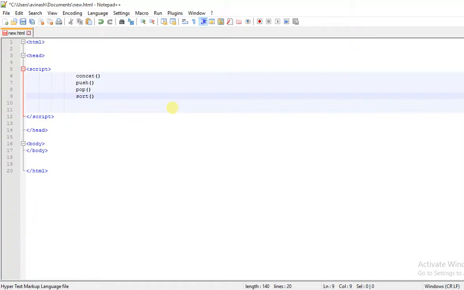There are a lot of other functions available, like the join function, the reverse function, and the indexOf function, but I'm just going to tell you about these four, and if time remains maybe others, but you can learn them. Once you get the knowledge of these and how they work, you can basically learn every different function in the array library. So we're going to learn about concat, push, pop and sort using arrays.